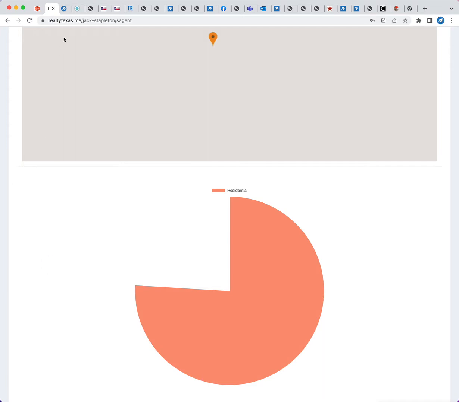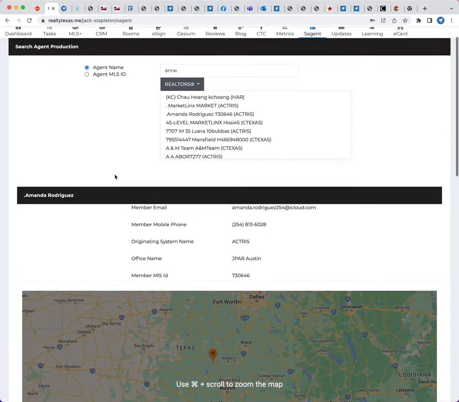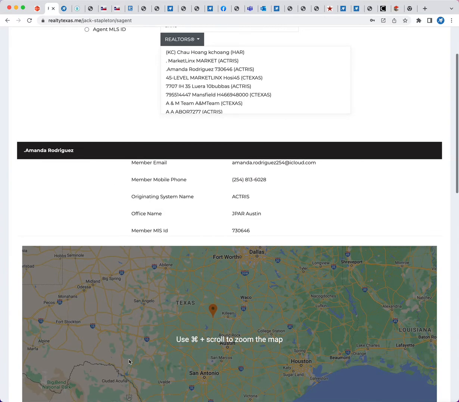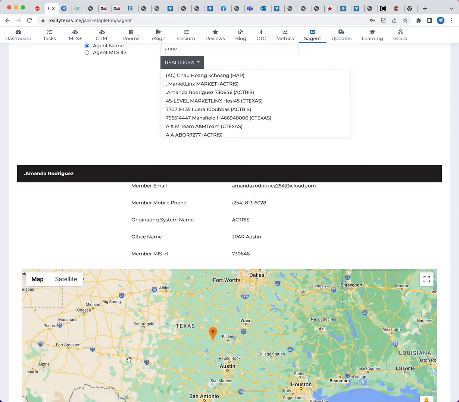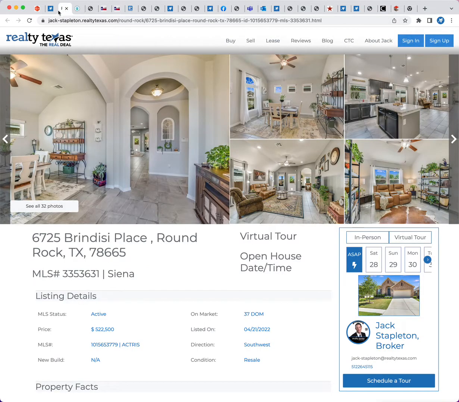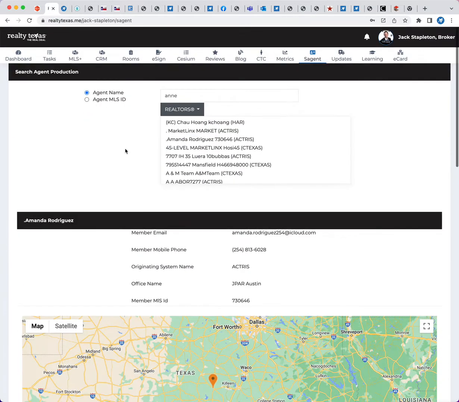But I searched for that agent and I brought them up, and they had sold 2 homes in the subdivision, and I brought up Realty Texas and we had sold 40. So I sent a side-by-side scenario about how many homes I've sold as an agent versus how much they sold, but then also how much Realty Texas has sold in there, and we got the listing. In fact, we beat out all 3 agents specifically using this map. So the map is a big deal. Don't underestimate its use in your business.